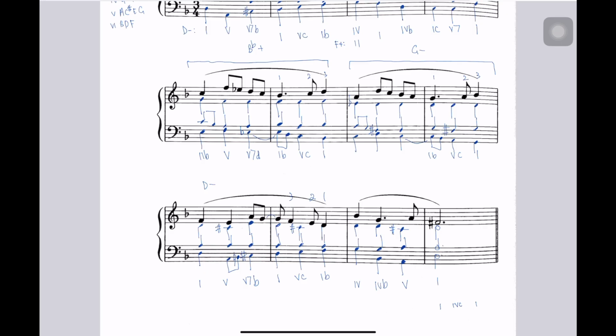So yeah, if you have any questions, let me know, but that's another way you can finish the piece. But we can't do that here because we've just got an F sharp here. You would need the note that they give you to be the tonic note, and then you can go 1 note up and 1 note down, 1 note up and 1 note down.